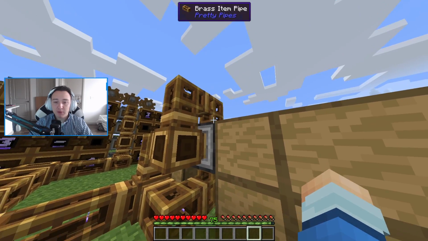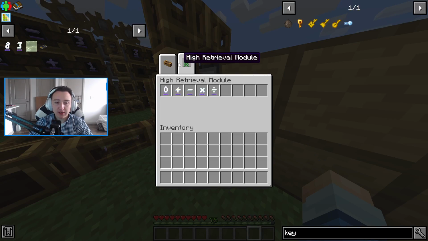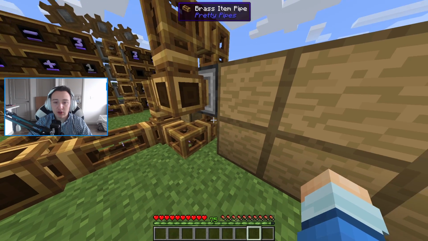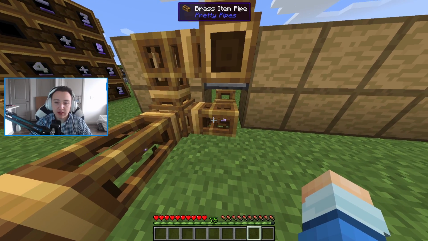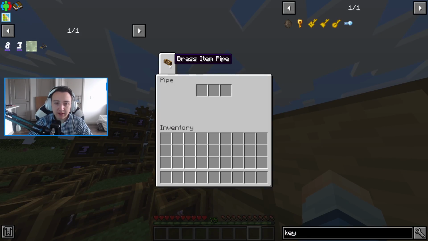Now, we have multiple inputs into here for a couple different reasons. One, we have another one down here, which has the 0 and the rest of the other multiplication, divide, stuff like that, all into this drawer controller. And that's another way of just saying, hey, let's make sure we also pull out the zeros and all of the symbols as well, because remember, I ran out of space in this one. So this is just also saying, hey, let's also pull this out. And if you watch, you can actually see that only those items are going into that pipe and into the drawer controller. And then the top one is empty.